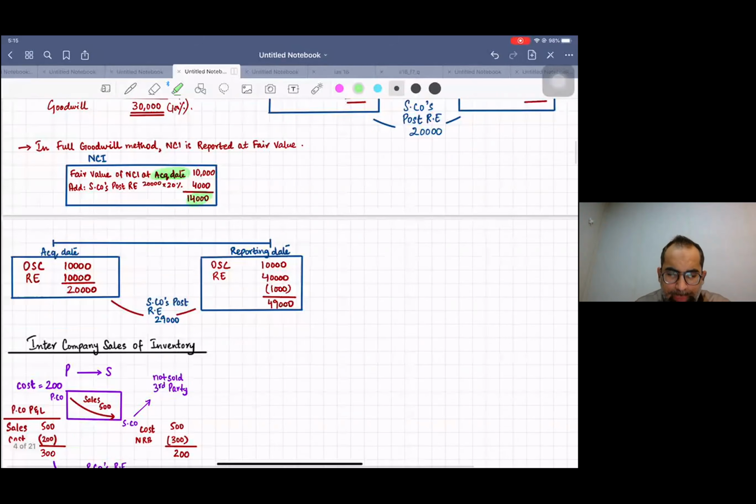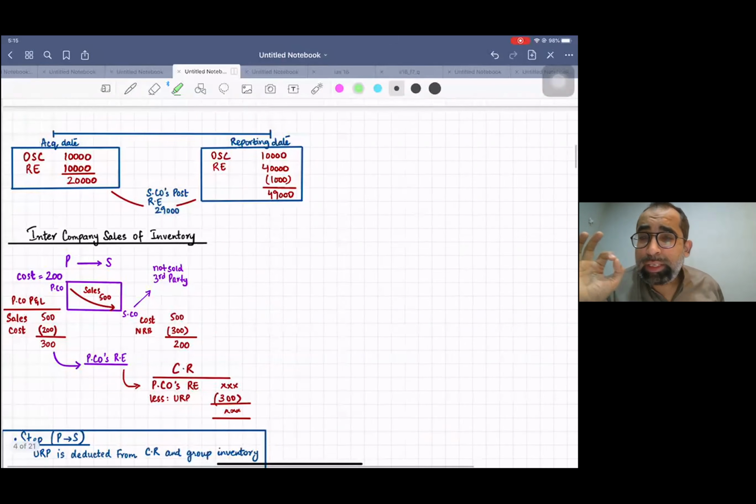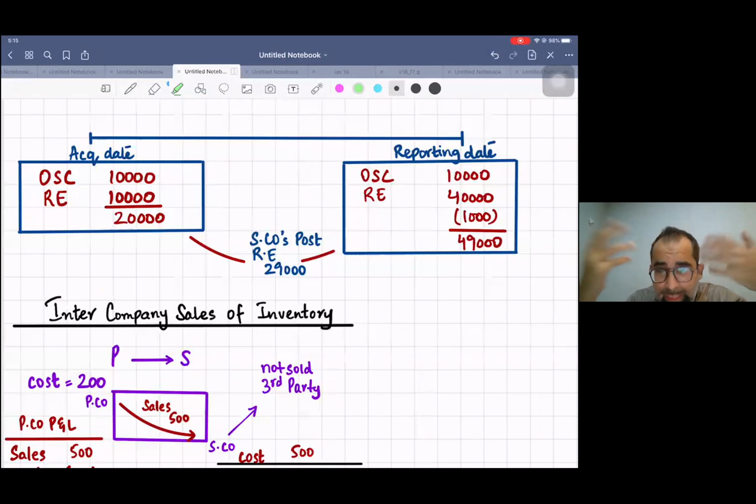Before we move to the next topic, I'm teaching you one more basic thing. There are different methods and styles of teaching consolidation. Some teachers teach through double entry, some teach through BPP kit style, and some teach through net asset style. I have taught in all these three styles in the last 15 years, but I found the net asset style easier to pick and more time saving. So that's why I am following the net asset approach.